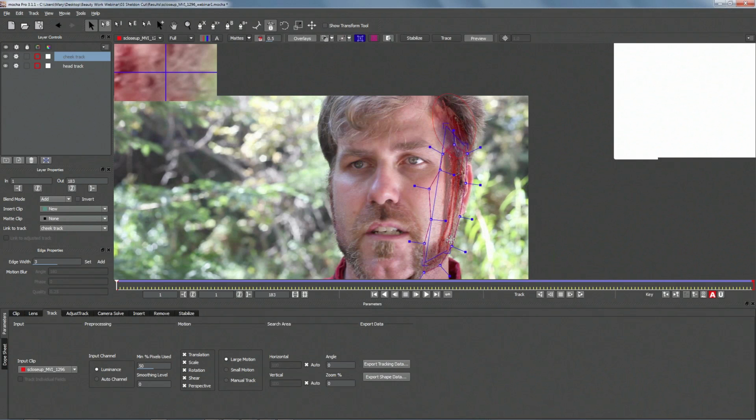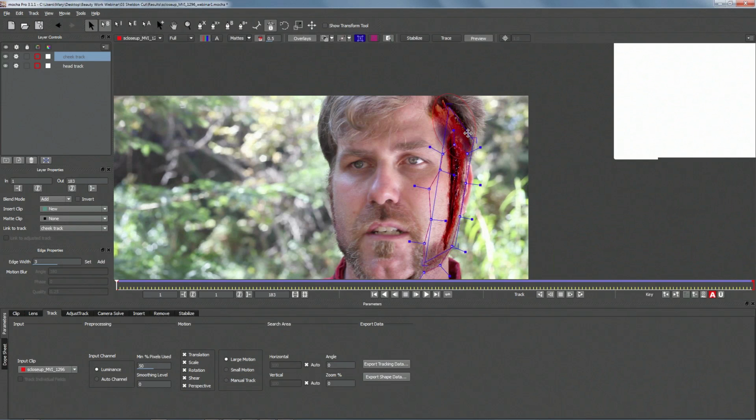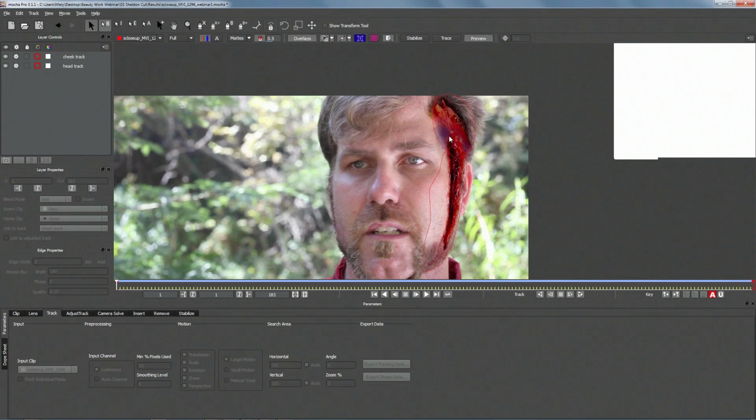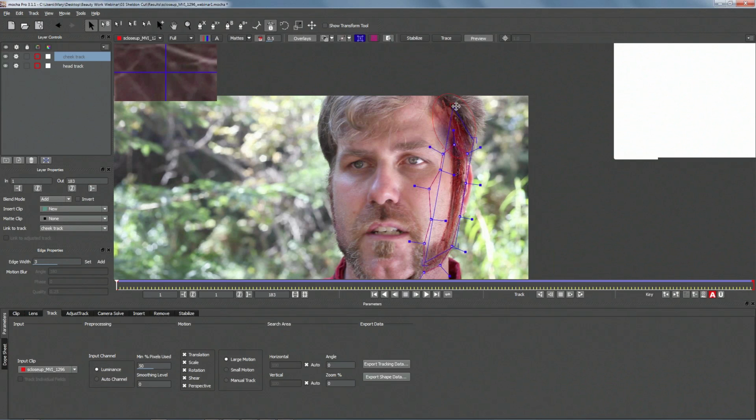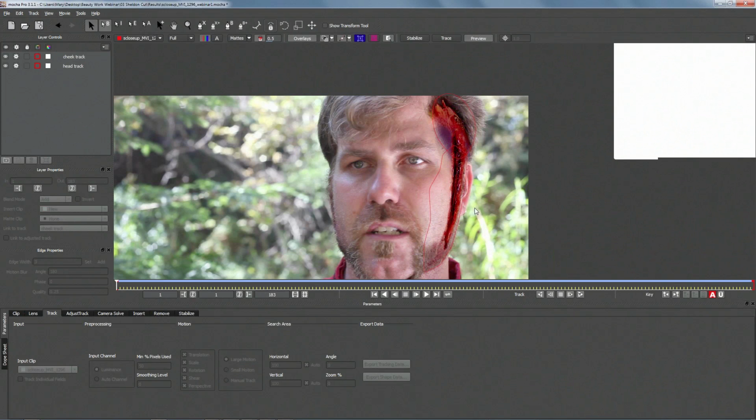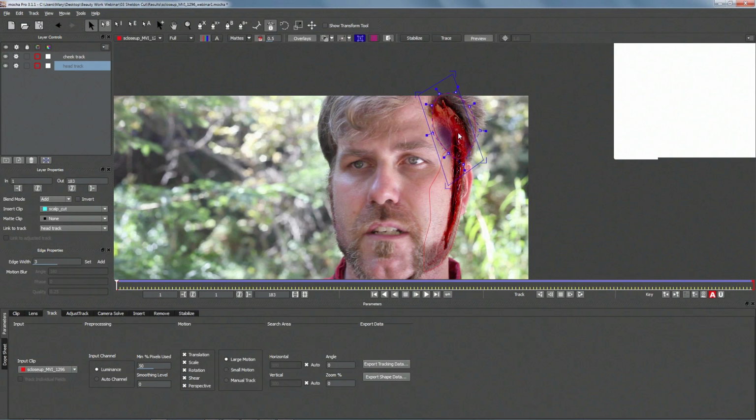Now, the thing about these is when you use nasty sorts of cuts and stuff like that, you're going to have to paint some of these yourself or build them yourself. Okay? And the way you do that is you just load it in Photoshop or something like that. If you're not a good painter, you can do a Google image search and find yourself some gore. I mean, just look up gore, and Google is happy to oblige.